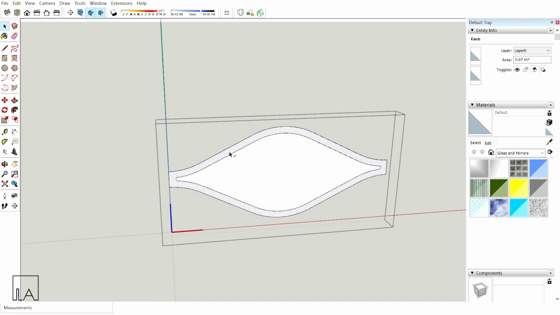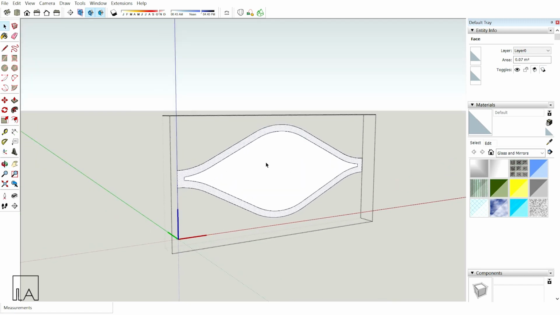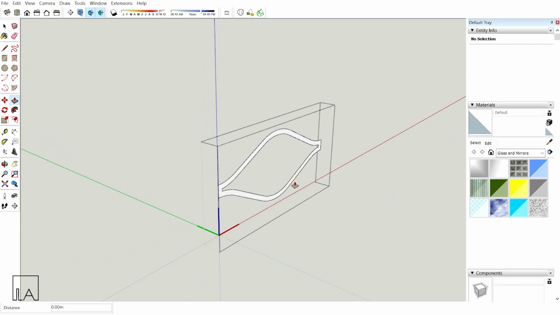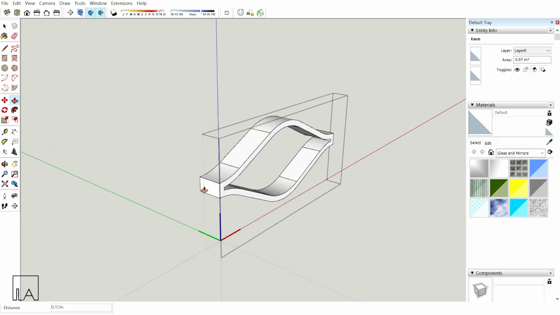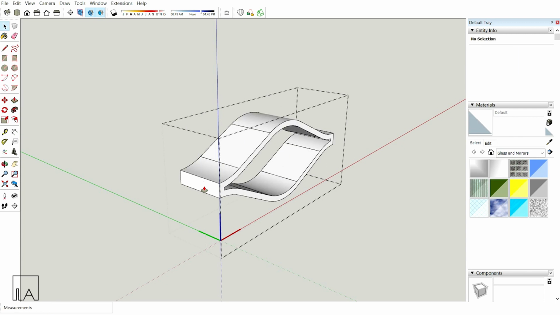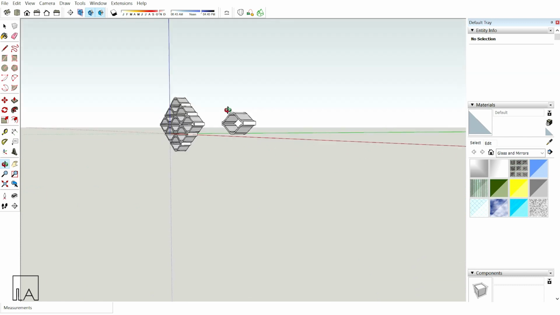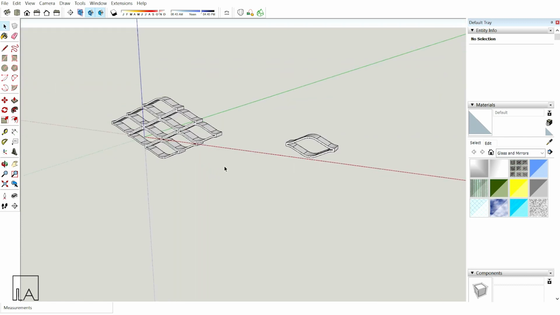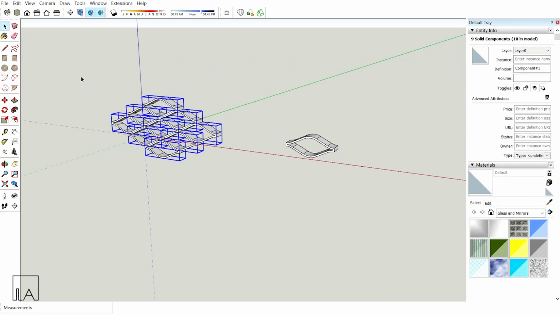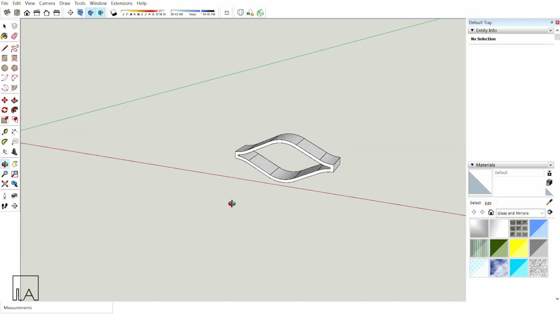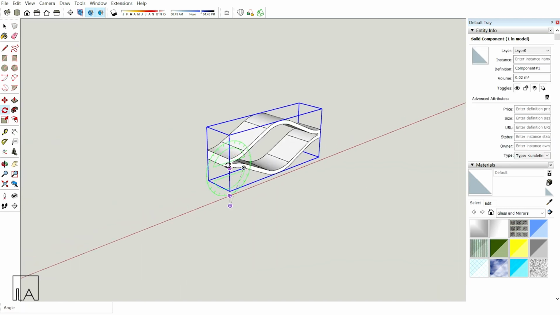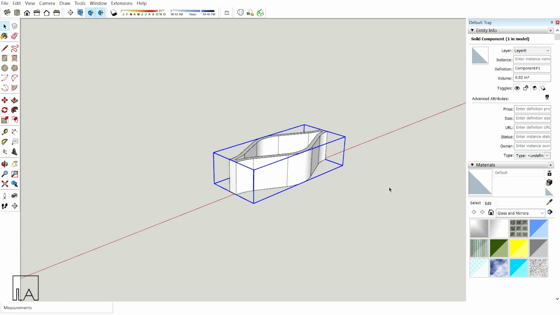That's it. Now I'll delete the central surface and I'm going to use my push pull tool and provide a width for it. And I'm going to provide a width of 0.25 meter. Enter. That's it. So one cell is actually ready. Now I'll delete the other cells. I don't need that anymore. And here I'm just going to select this and rotate it by 90 degrees. Done.